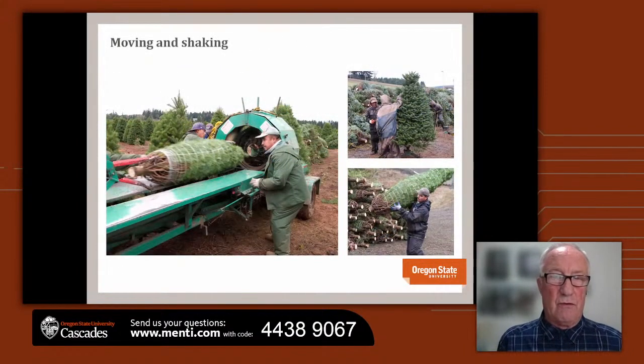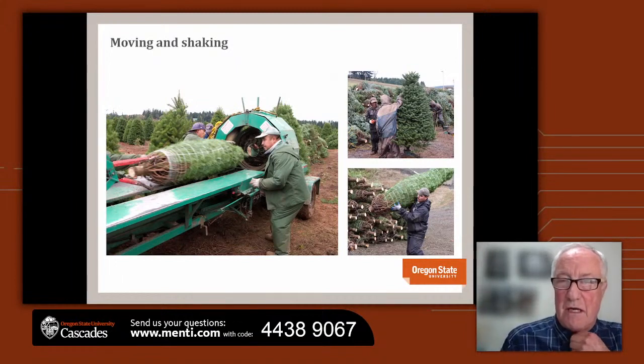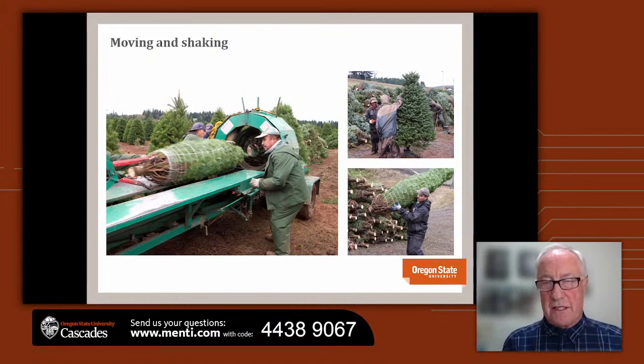So let's get to the truck loading part. The way harvesting works is the trees will often be taken in by helicopter to a central landing. In the upper right-hand corner, you can see the trees being shaken. There's a hydraulic shaker that shakes the trees for a certain period of time. Then the trees will be run through the baler on the left, and then they'll be stacked according to size and grade, waiting for the trucks to load.